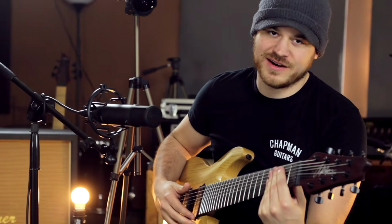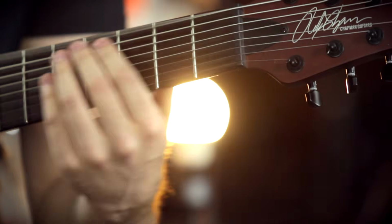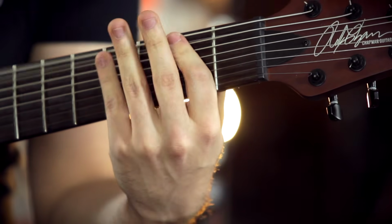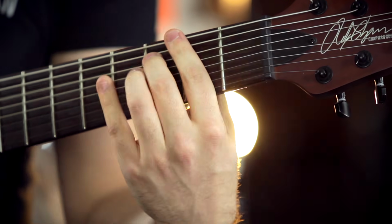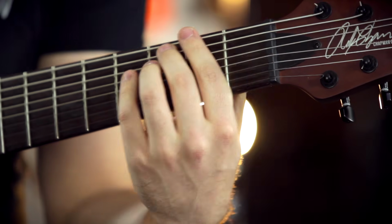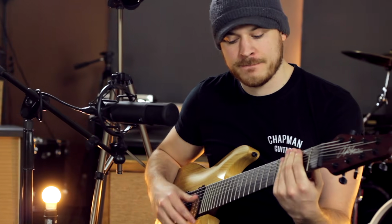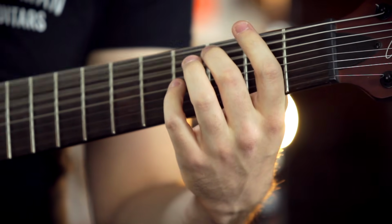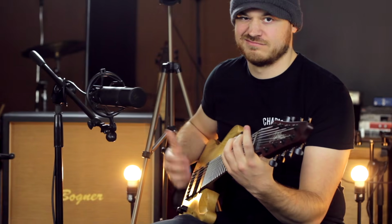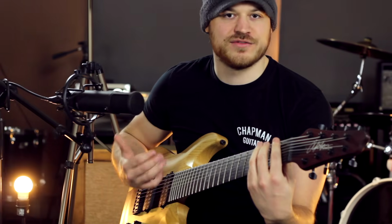But the real hero here is the left hand, which is stopping all the other strings that I don't want to play from playing. So you'll see that while I'm fretting some notes that I want there, I also got a finger stopping the other strings, muting them from also playing. And if I don't do that, it's not really what we're looking for.